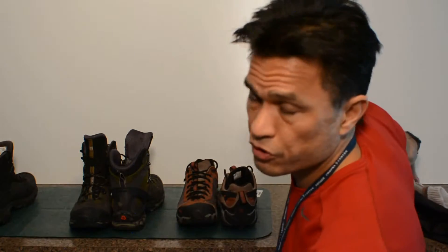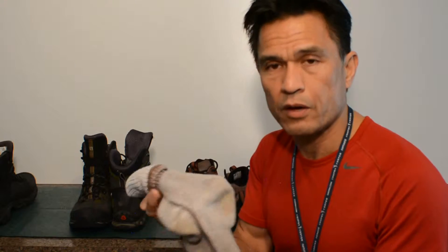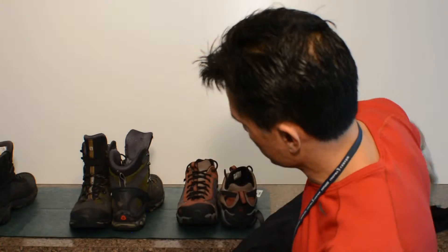No insects, foliage is down so you can go off trail more easily, and there are the beautiful colors of fall. When it comes to picking a shoe or boot, fit is critical. Go to places where you can try on your boot or shoe with proper socks. The new technology recommends wool — either 100% merino wool or a wool blend — because it pulls moisture from the skin and prevents blistering. Thick socks for winter, thick socks for summer.